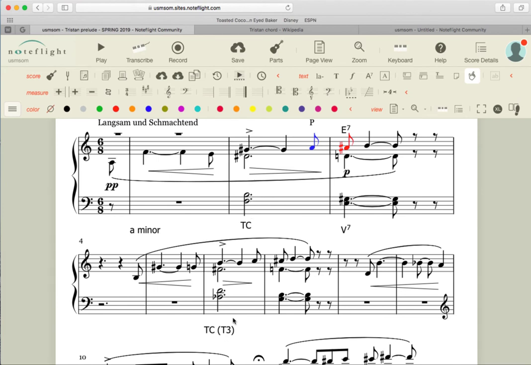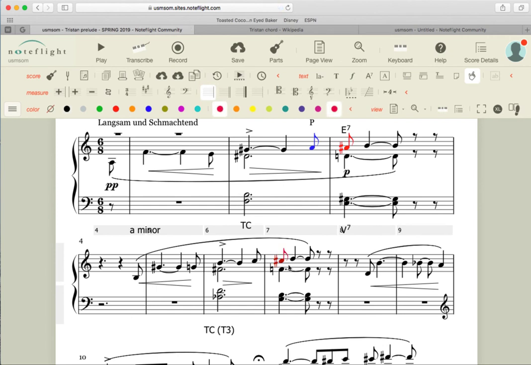Now, T3 doesn't mean it's an exact pitch space transposition like this is, right? In other words, it would still be T3 even if these notes were here, but in a different spacing and a different arrangement. T3 refers to the pitch classes, regardless of octave. But I'll call this T3, and you see over here the same kind of thing.